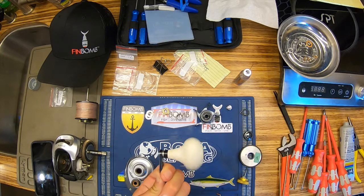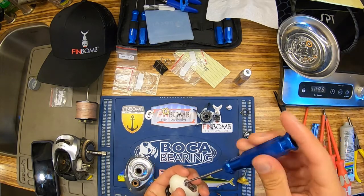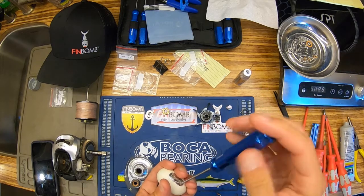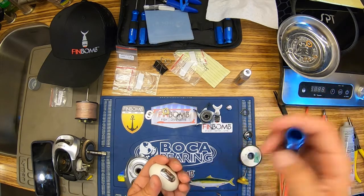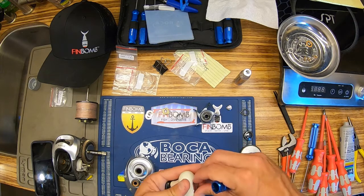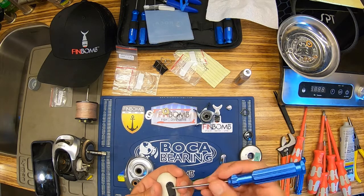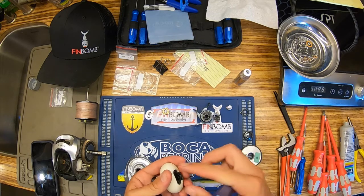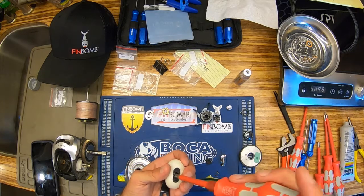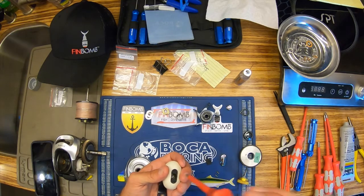They're not gonna sit there and spin forever, but if you've got the extra bucks for the bearings in here, I think it's worth it. I've had knobs stick, and when you're sitting there fighting a bunch of fish, it can actually wear on you that this thing is taking more effort to turn because the bearings are shot in them. So if you reduce that metal-to-metal contact by putting on a ceramic hybrid bearing, you just might have them last for hopefully ever, or a very, very long time.